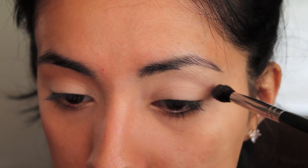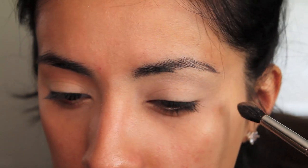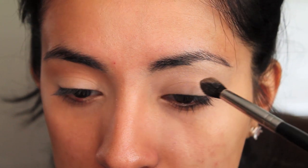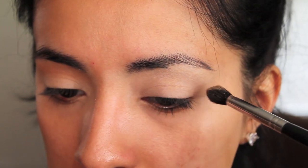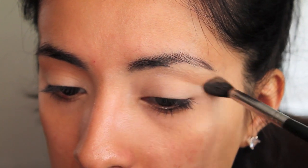So now I'm gonna do the same thing to the other eye, pick up some of that product, tap off the excess, and now again, look straight into the mirror and you see this line, not this line, I'm gonna use the second one. It's so funny because on this one, my second line is not really that defined. You can't really see it, but I'm just gonna kind of mimic the same thing I did to the other eye and apply my transition shade.